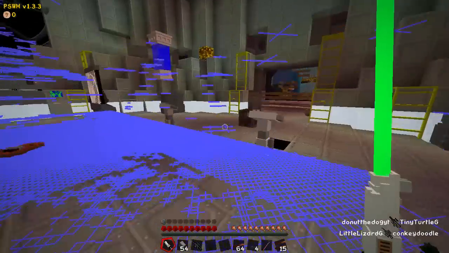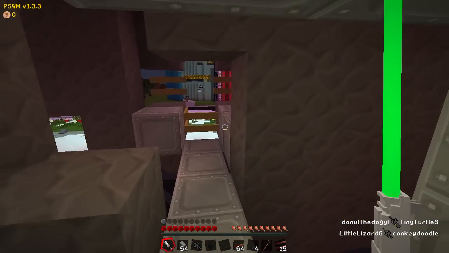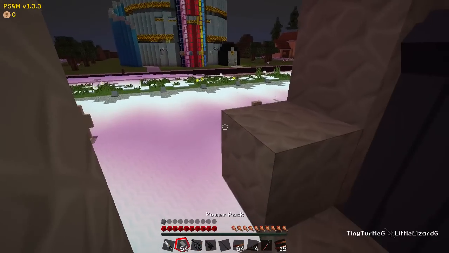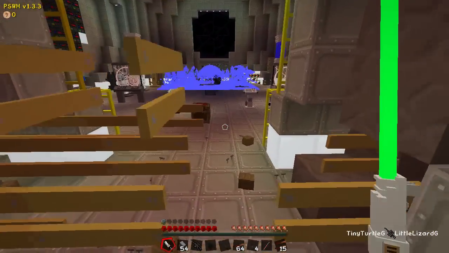You gotta drop down with the lightsaber. It's the best option. Okay, I'm going for it. Are you going for Donut? Okay. Let me check the hologram. Okay, they're both out the front. Donut's out the front. There's you with your lightsaber. I can't see little lizard.